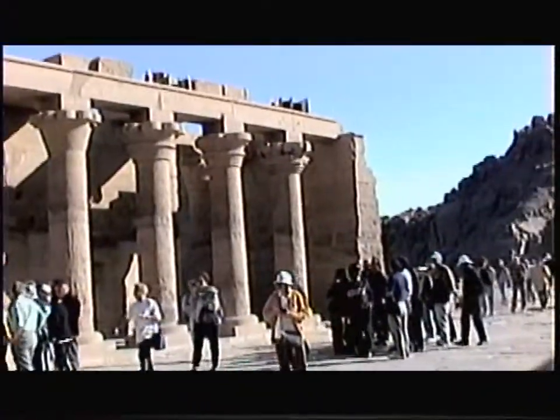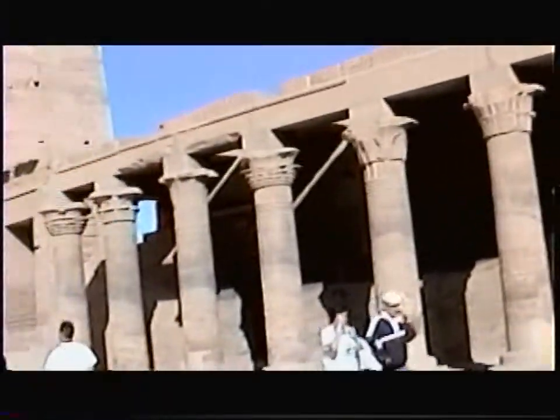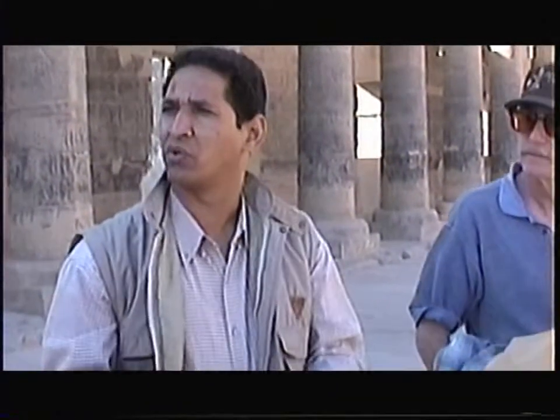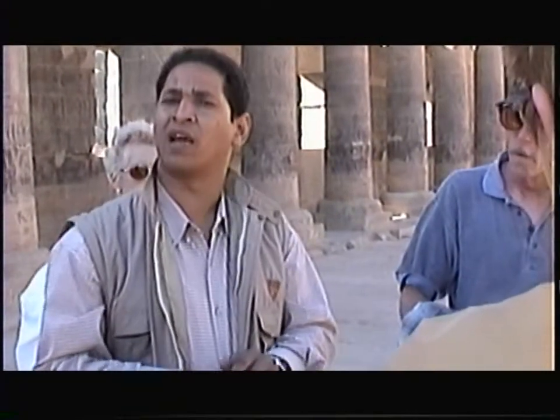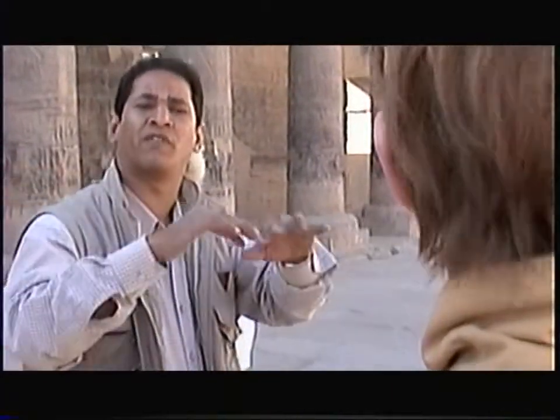And you know that the lake is situated to the south. It was removed by the British in 1898-1901. When the dam was constructed, the water started to get higher. As a result, some parts of the island of Philae were covered with water. So the Aswan Dam was raised another 10 meters in 1929-1934. As a result, only the upper part of the pylon and the columns could be seen during that time. The rest of the monuments were covered with water.